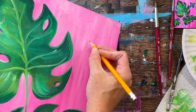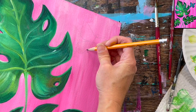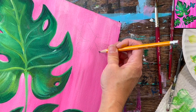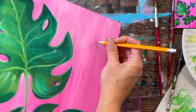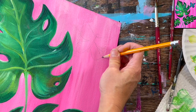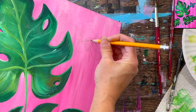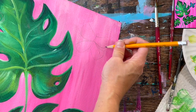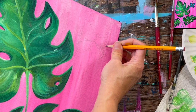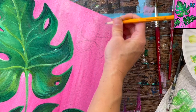I know this is kind of hard to see on the camera with the pencil. There is a little how-to-draw-a-simple-butterfly picture tutorial on the website, with the instructions for this painting, so you can look at that as a reference. I'm just doing a very simple one, taking my wings and extending them upwards a little bit, then the antennae.